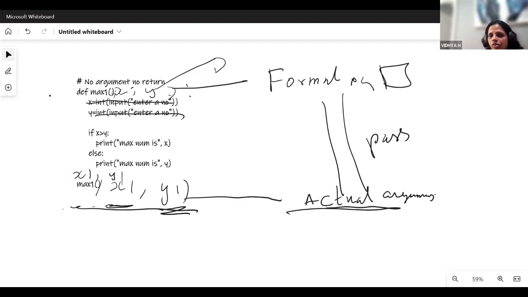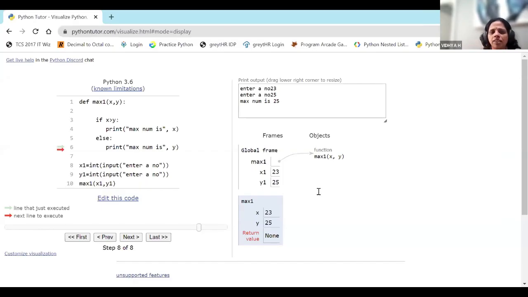So if I have 2 arguments here, the header will also contain 2 arguments. Now we have come across a function with no argument, and a function with argument and no return. In the same way, I have another one, the same program itself we can do by changing the execution places. So it is the same program, same output, but a different way of writing. That is very important.